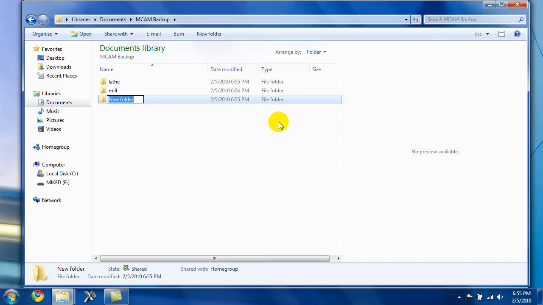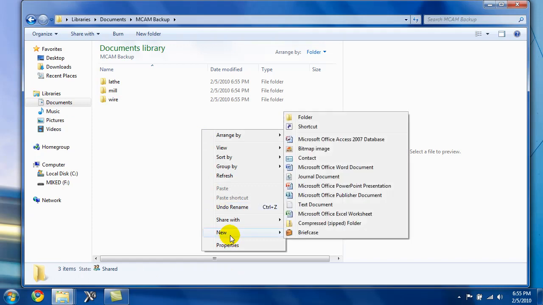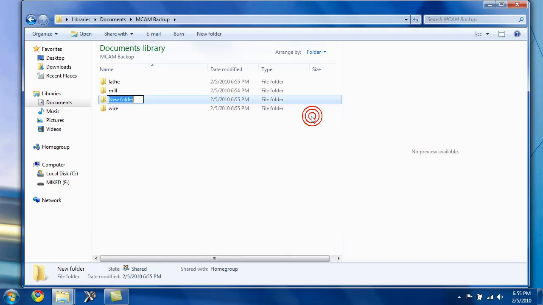The majority of folks have lathe and mill, but some others may also have wire. You may only have wire. You may only have router. This is the last one we're going to put in here. Basically what this is going to do is allow us to back up the post processors in the correct products folder, in the backup folder here.